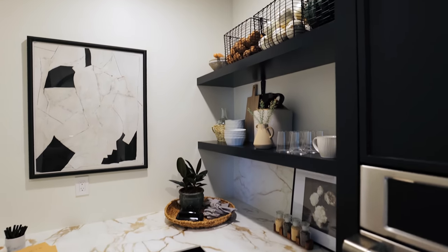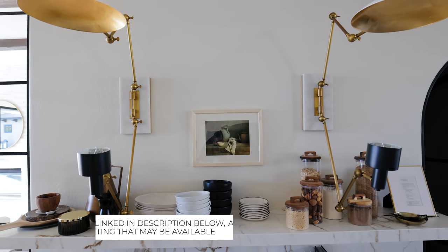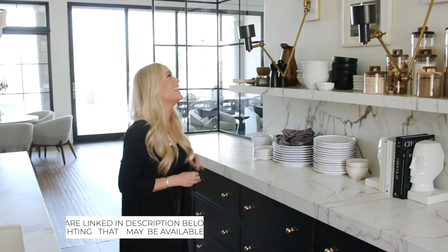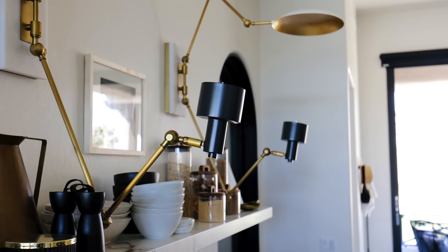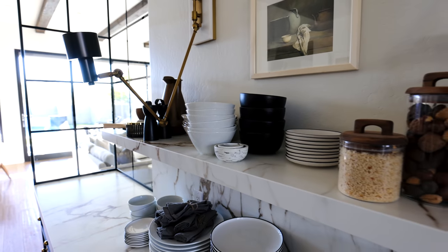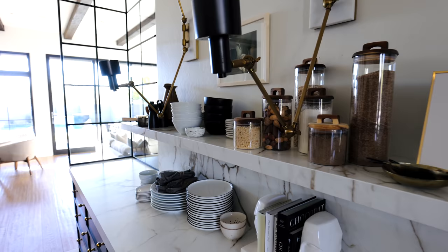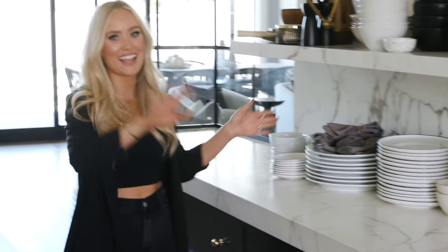And then coming this way, this run right here is probably one of my favorites. When we chose these light fixtures, we wanted something that kind of spoke as art and that looks alive on the wall. So you'll see they're kind of this crazy mantis shape, and they are so stunning. You'll notice there's no pendant lighting anywhere else in this space, so we really wanted these to do the talking. We've got this single shelf moment, again, made out of the same material that we're using for styling. Lots of easy, grab your plate up the food, entertain.